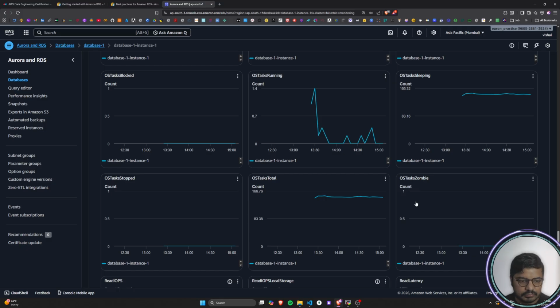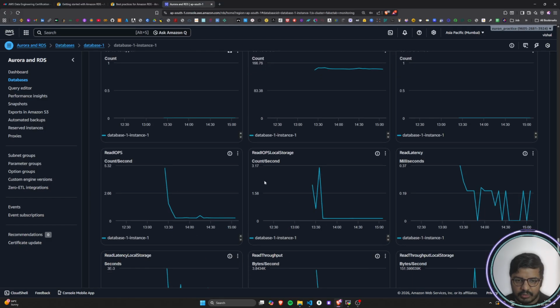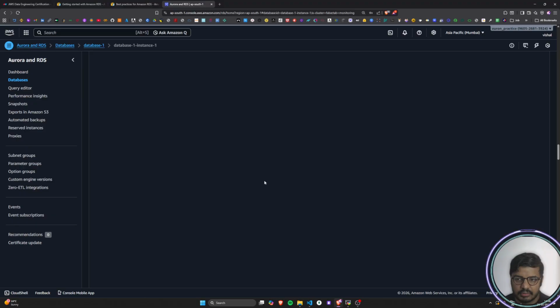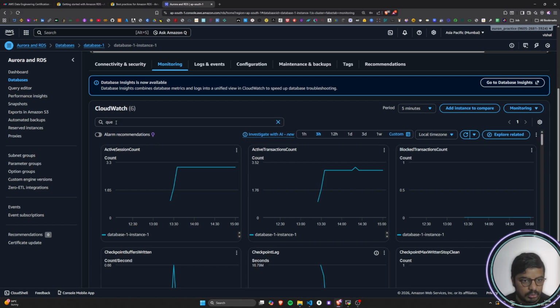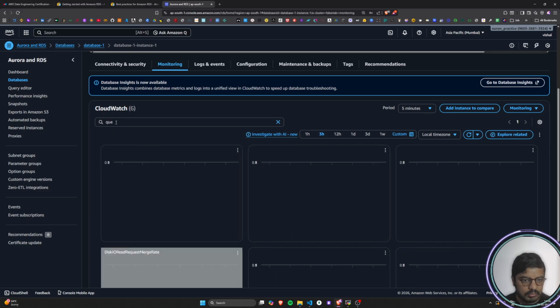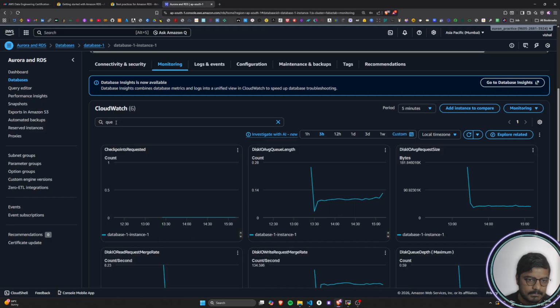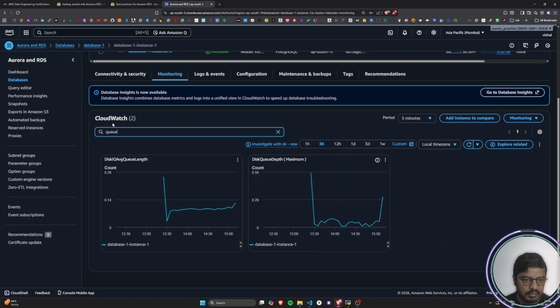We don't have any queue depth here. Scroll to the top, and here if I want to search the metric, I can also search the metric here. So let's suppose I search Q. Okay, so this is average queue length and disk queue depth. So it has now been renamed to disk queue depth, right? So this is the queue depth that we are getting.